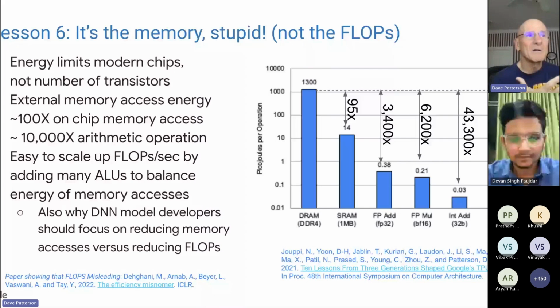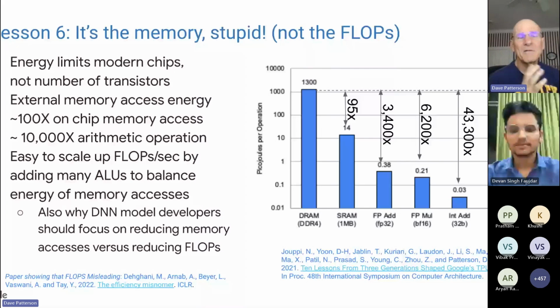And so what we want to know is how much energy you use per operation. It turns out that going off chip to external DRAM memory takes tremendously more energy than anything you do on chip. Even compared to on-chip memory, it's a factor of 100 when you have to go off chip, go over the pins and come back. And if you compare it to an arithmetic operation, it can be a factor of 10,000 versus an add or a multiply. So if energy is the limit and we have to go off chip to get the DRAM, what do we do? We put lots of arithmetic units there, because they use so little energy. So we have tens of thousands or even 100,000 arithmetic units. So it's very easy in modern technology to scale up the flops. But the real challenge is the memory bandwidth. How do we get lots of memory bandwidth and fit it within the energy budget?